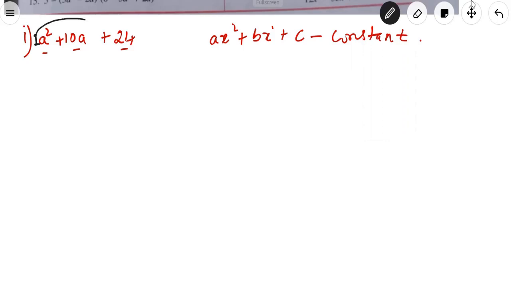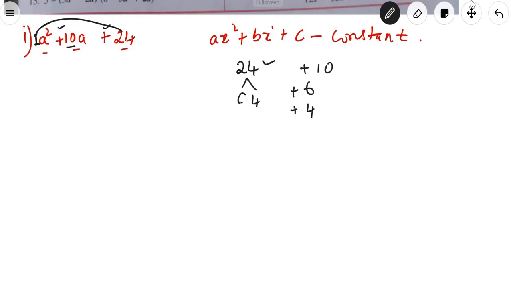First thing you have to do is multiply these two. If I multiply these two, we have to get 24, and the middle part is 10. So you have to find values such that when you multiply you get 24, and when you add you get 10. What values can you find here? 6 fours are 24. Here it is plus and here also it is plus, so we take both the numbers as plus 6 and plus 4.